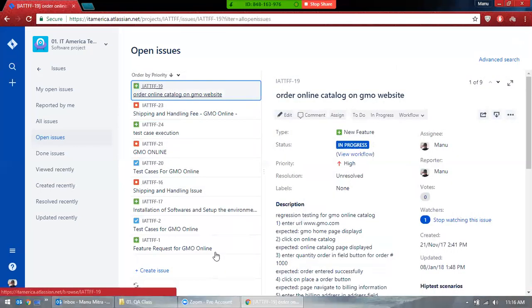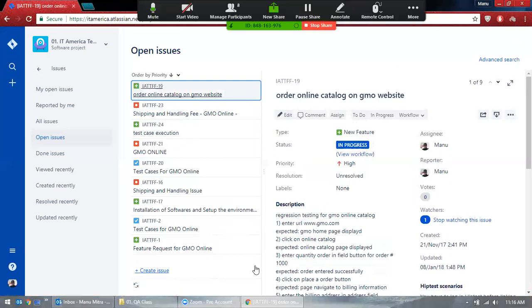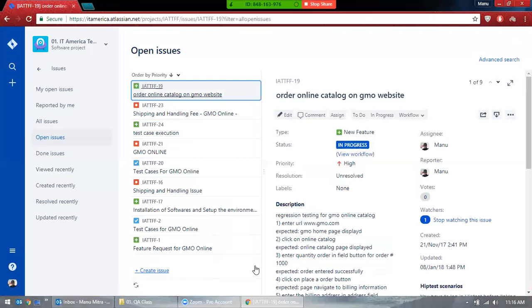If you notice, that's gone from here, there's no more. This is the task which we created, remember, we created 25. There's no more here. Can you see? I don't see it here. This moved out from this project. That's actually a feature in Jira which other tools don't have.